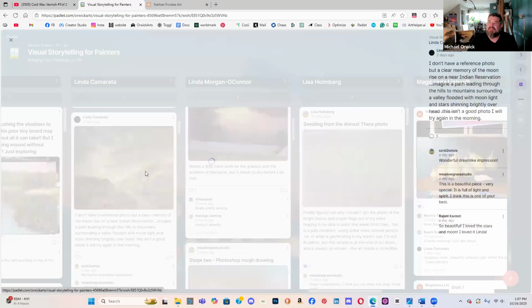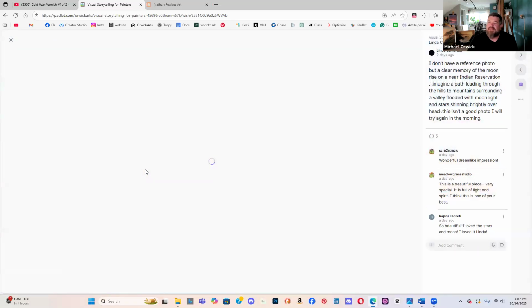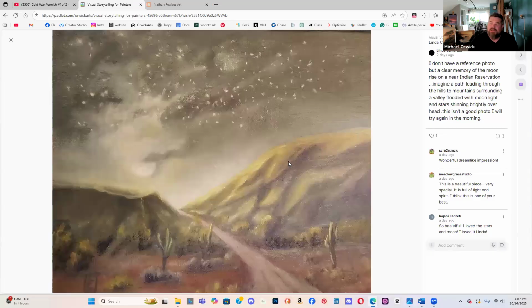Oh, see, I like this a little better, maybe, but I still feel like you could just glaze the whole thing and pale in an ultramarine blue, and it would feel like moonlight. It feels like a moon and starlight, but then the hills and the light on the cactuses feels warm, and it feels like sunlight.